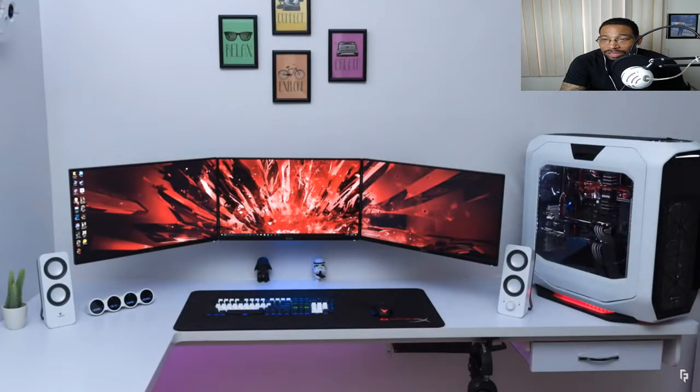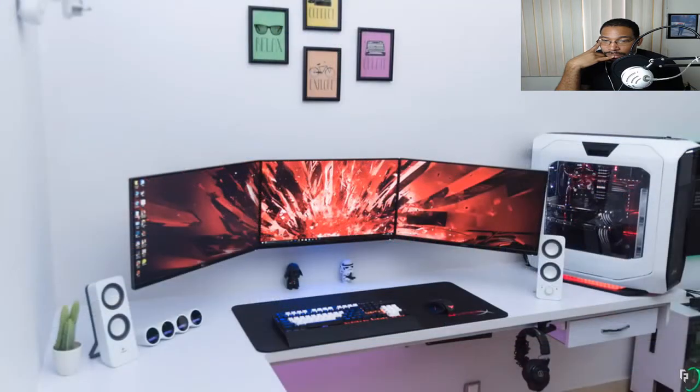That's a clean setup. You can't see no wires, man. Eye-catching, but the entire room is worthy, and we'll check that out in just a minute. The monitors are nicely mounted, and as you've seen, there are no wires. Another great job with cable management. I mean, obviously the mouse and keyboard and monitors aren't wireless, so keeping them all out of sight with really no sign of any cables to be found is fantastic.